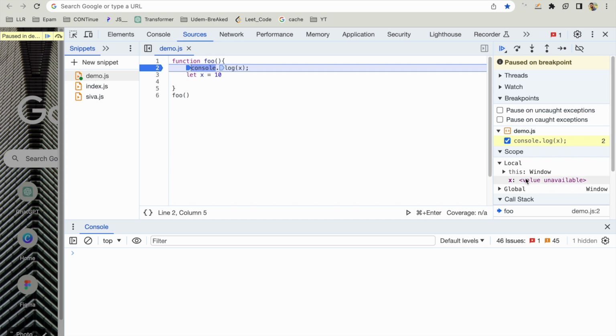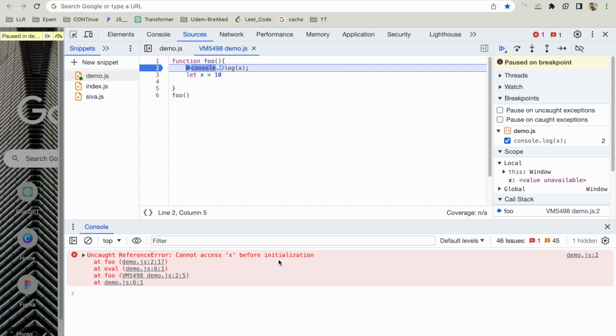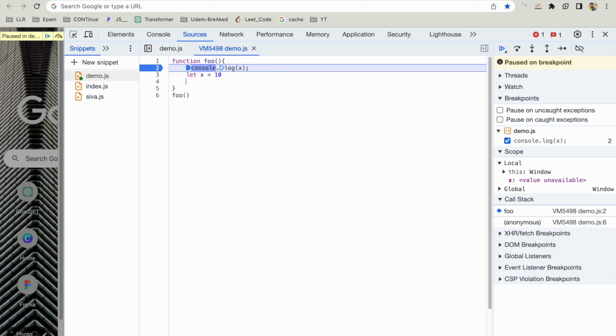Until the line of execution executes line number 3, we cannot get the output, we should get an error, because they are in a temporal dead zone. See, we are not able to access it. If I try to console log the same thing in line number 4, we can do it, because by that time the initialization will have happened.